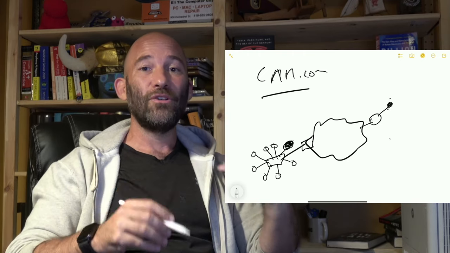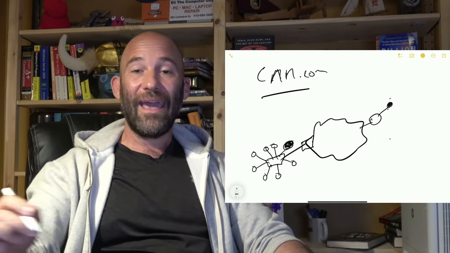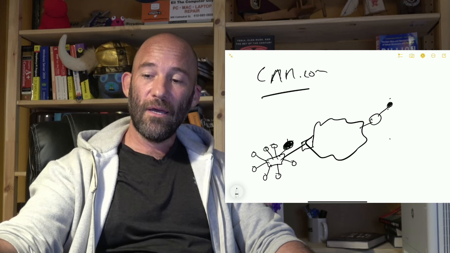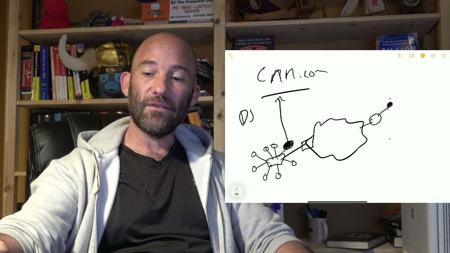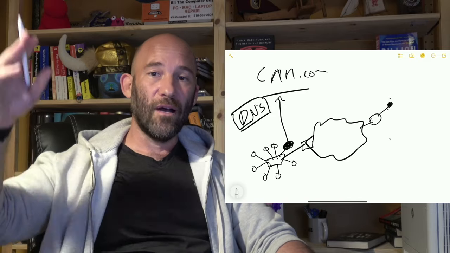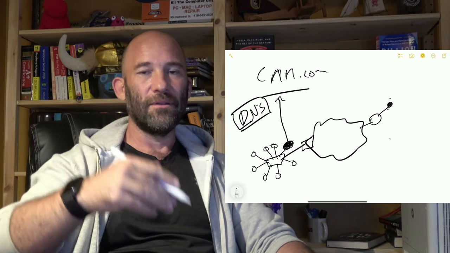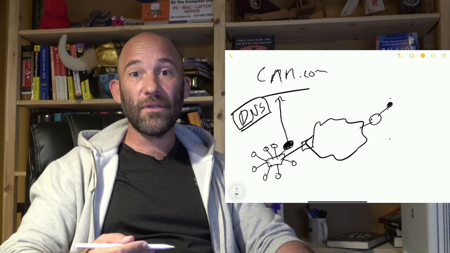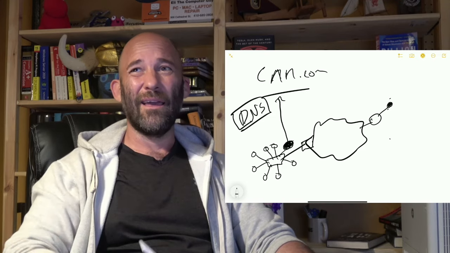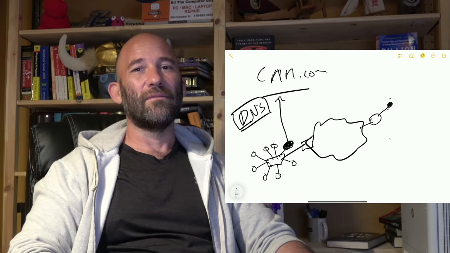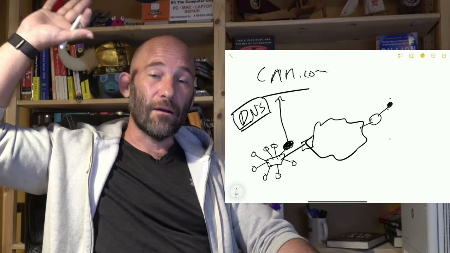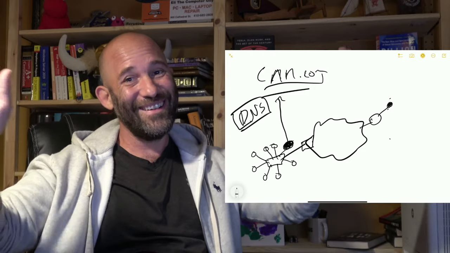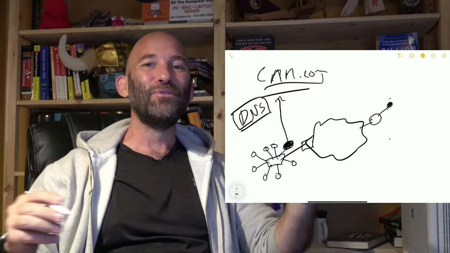So if we're looking to try to connect to the CNN.com server and we are on an entirely different network, what happens at this point is your computer is going to go up to a DNS server. There will be a DNS server up on the internet. If you're using your ISP, they'll most likely give you a DNS server to communicate with. You can use Google's DNS servers, whether it's 8.8.8.8 or 8.8.4.4. There's Cloudflare's DNS servers. Anyways, these are DNS servers that are up on the internet. They resolve things like CNN.com or FoxNews.com, not siding one way or the other here, to an IP address.